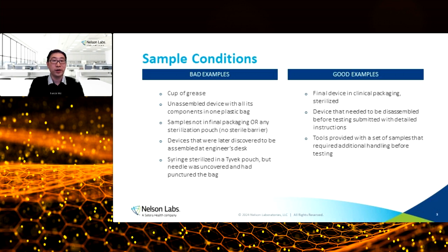And I just want to stress that it is very important to be able to represent the final manufacturing processes, because contamination can be a legitimate concern. I remember getting some samples with an orange dust on it, and before testing that, we needed to identify what that orange dust could have been. So after submitting to the chemistry department, and having them undergo some analysis, they determined that it was actually Cheeto dust. So far from a finished device that would go into a patient, definitely don't want any kind of Cheeto dust or any kind of foreign matter being present in your testing.